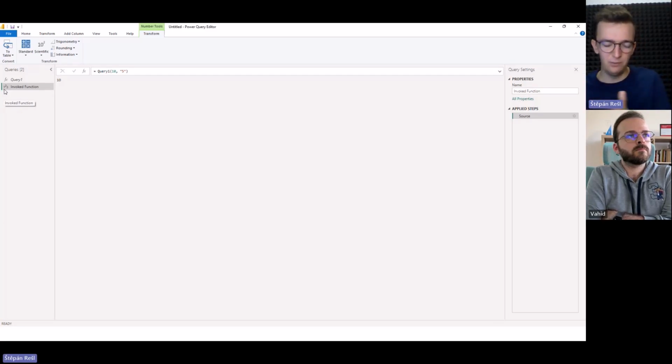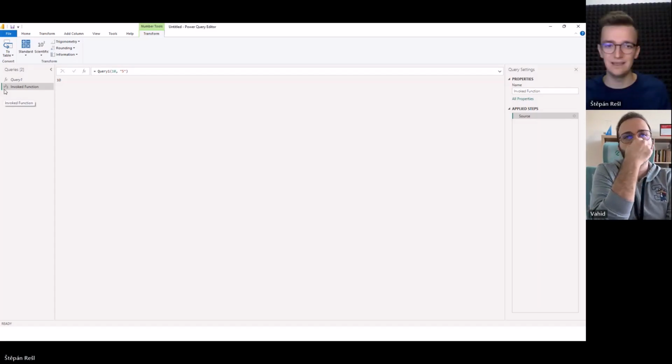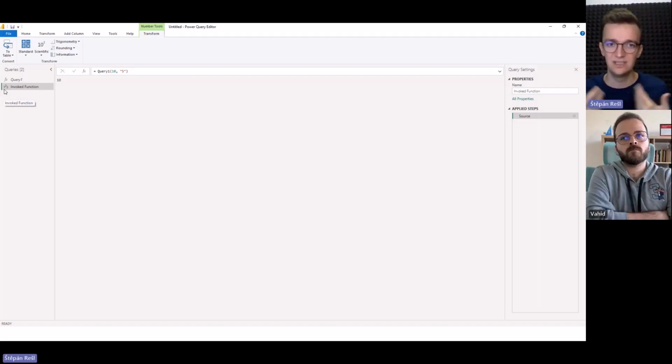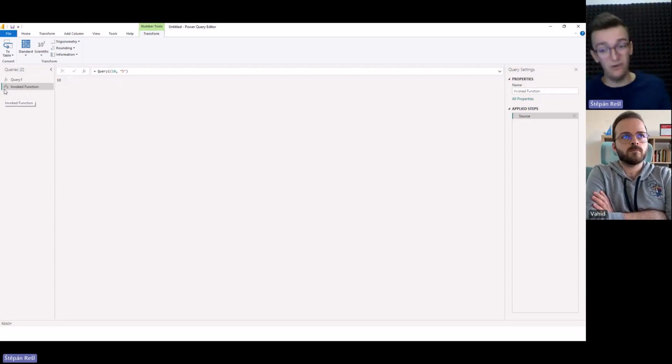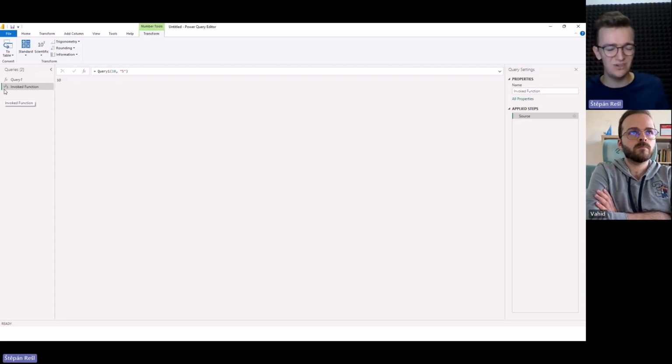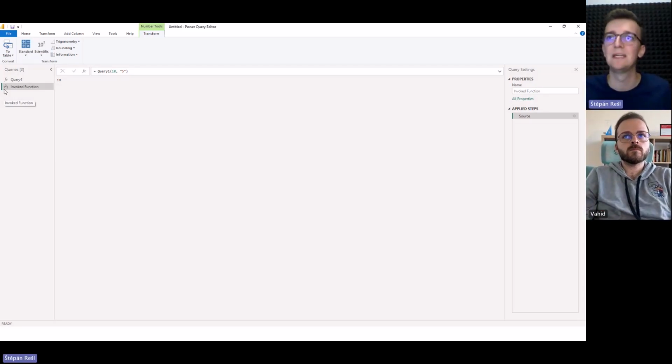Because if it's returning once a number and then text, there will be lots of issues in terms of data clarity. Because at the end, your column will need to be all text or all numbers or the general type, which is not good in any way.